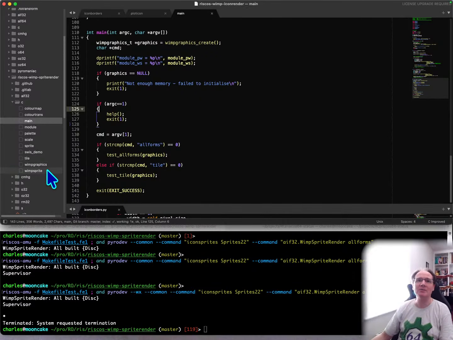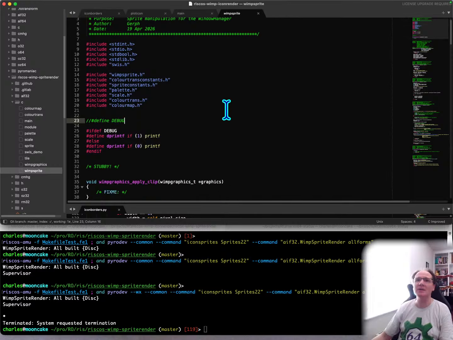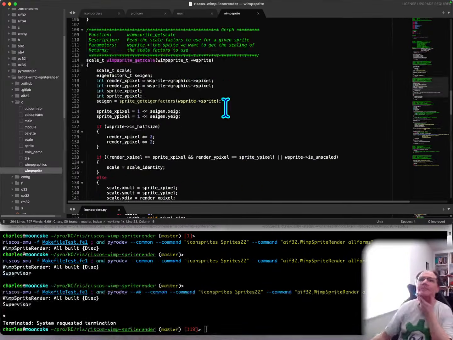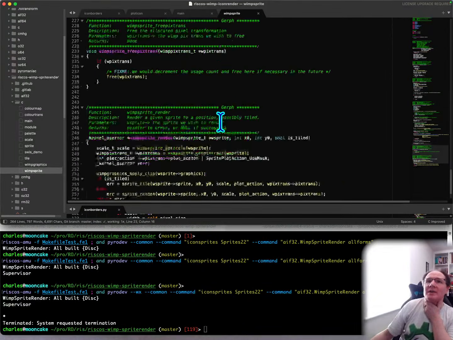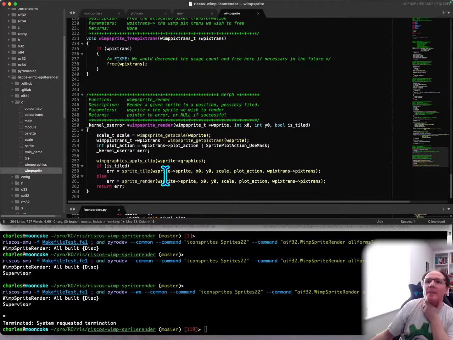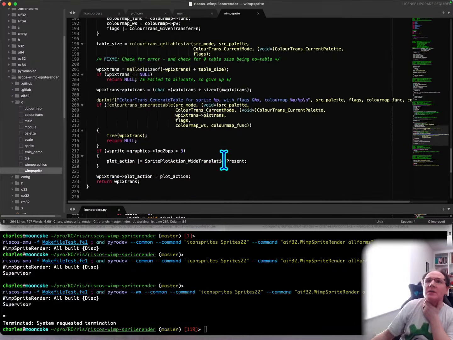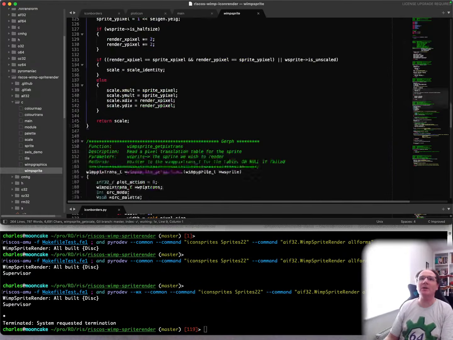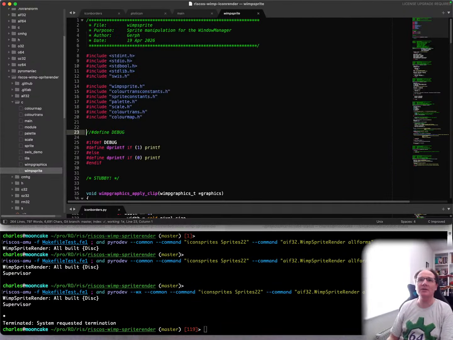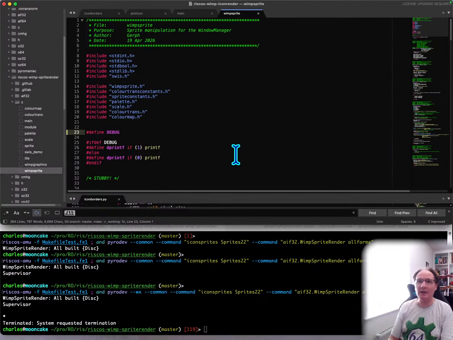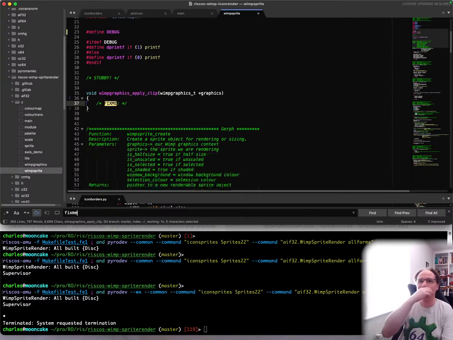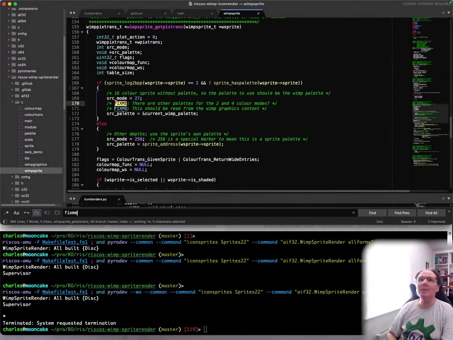Why did it come out as rubbish? What did we do wrong? So it looks like we didn't generate a color trans table for the pixel translations. Wonder why. So sprite render didn't do pixel trans. Let's turn the debug on, in fact. More importantly, are there any fix me's? Clipping rectangle. Okay, that's something.